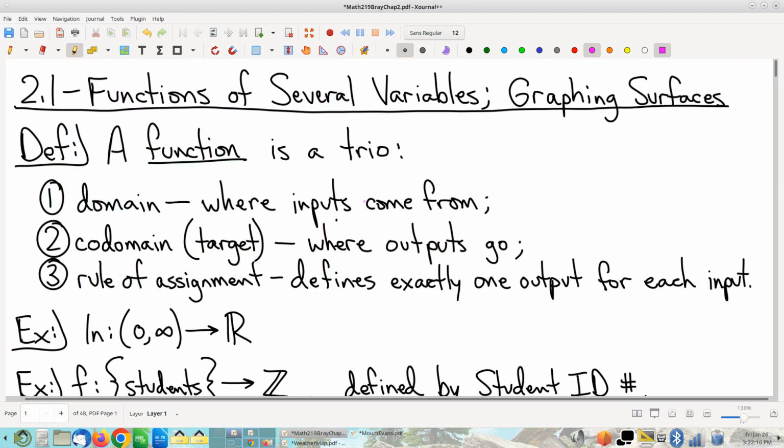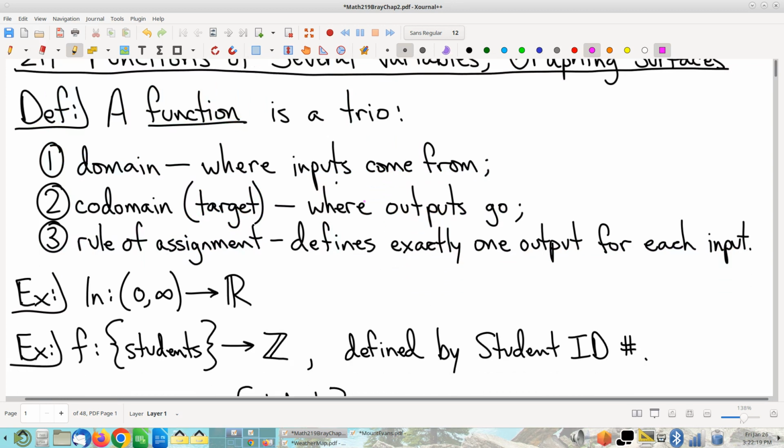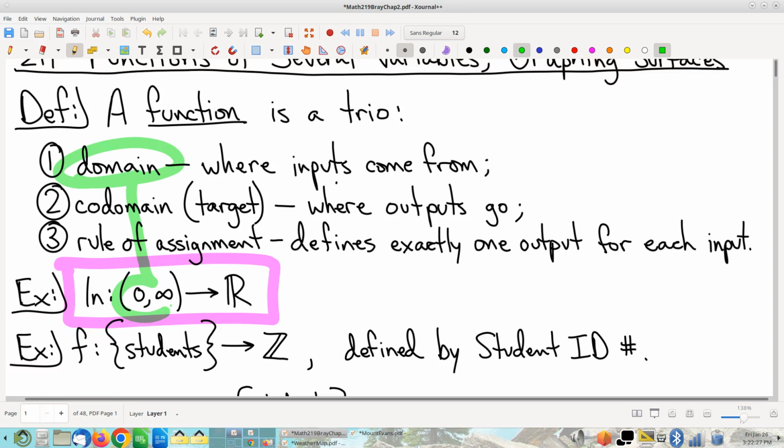So here's some functions. Just to get notation set up, this is the kind of notation that I'm going to be using a lot. It's very standard. The idea is that whatever your domain is, you put that there. Whatever your target is, you put that there. And notice this arrow here is suggesting what the function does. The function takes points, values, from the domain and produces outputs that are in the target. And so you can think of it as like there's an action where stuff is going from the domain to the target.